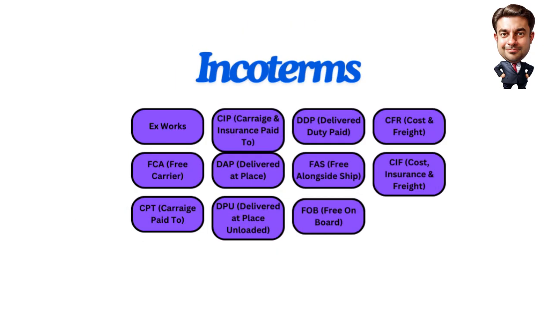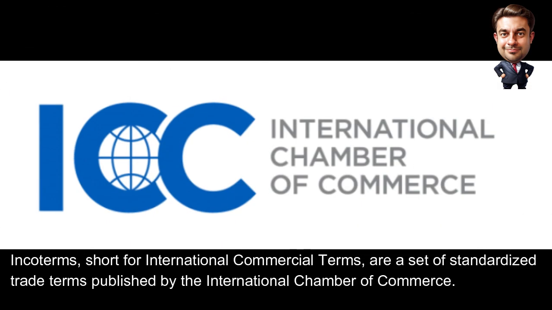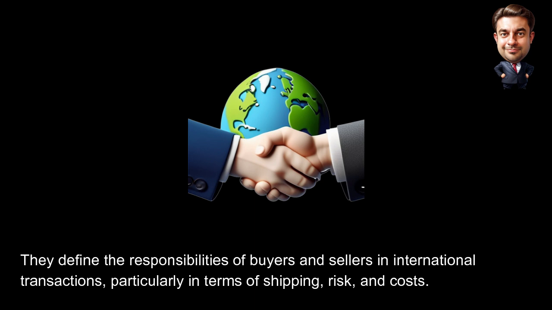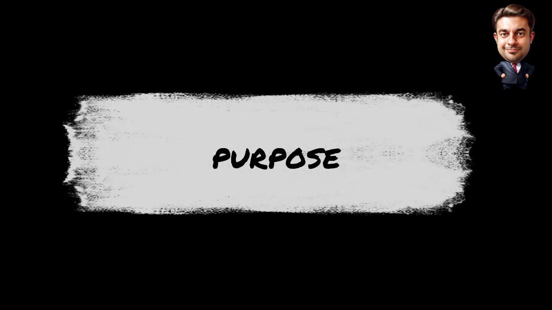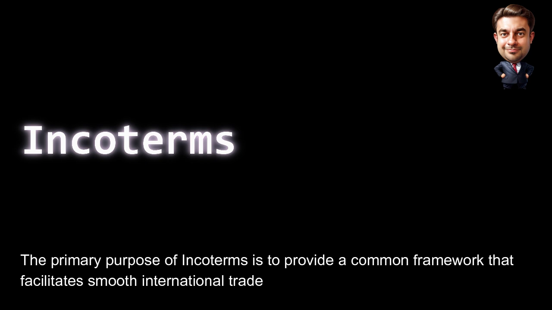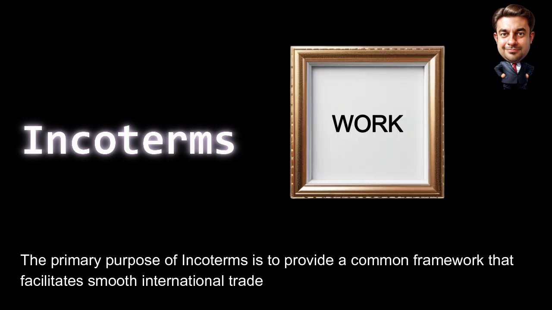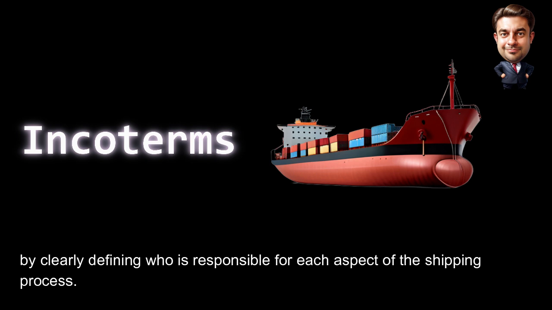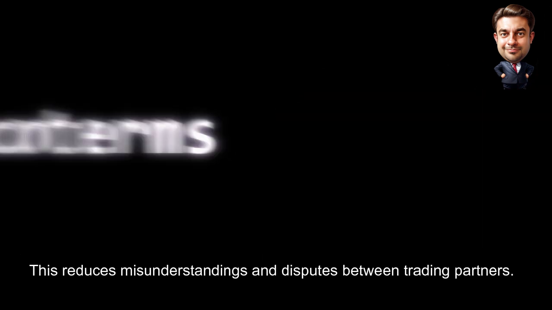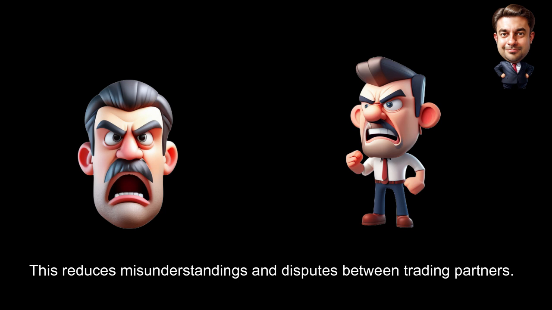Incoterms, short for International Commercial Terms, are a set of standardized trade terms published by the International Chamber of Commerce. They define the responsibilities of buyers and sellers in international transactions, particularly in terms of shipping, risk, and costs. The primary purpose of Incoterms is to provide a common framework that facilitates smooth international trade by clearly defining who is responsible for each aspect of the shipping process. This reduces misunderstandings and disputes between trading partners.